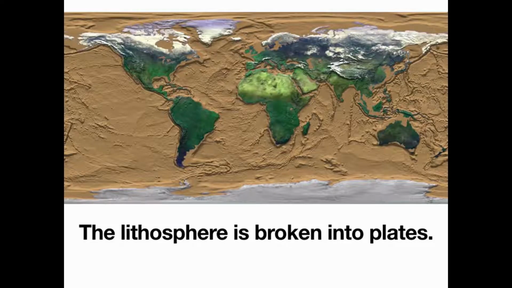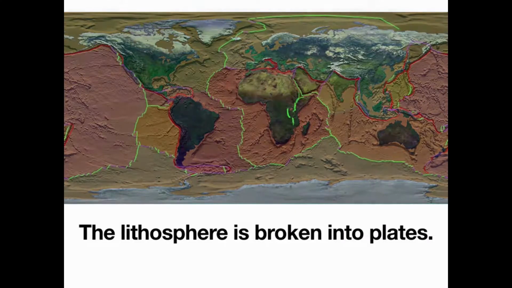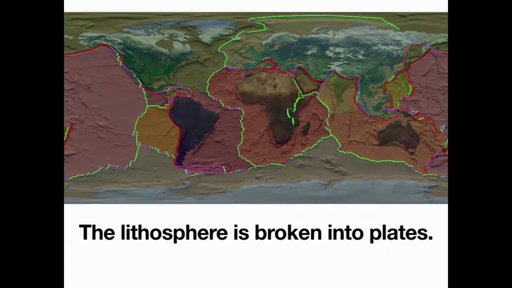So let's get started. The first thing we need to know is this. The outer shell of the Earth, which I gave an example of being the magic shell on a scoop of ice cream, this solid outer crust of the Earth, we call it the lithosphere. It's actually broken into pieces that we call plates. You see them here. You can call them lithospheric plates, tectonic plates, or simply plates. But this is the solid outer part of the Earth that we live on. Some of the plates are all oceanic crust, some of them are all continental, and some are a combination of the two. That's going to become important.